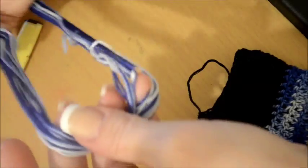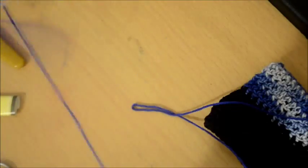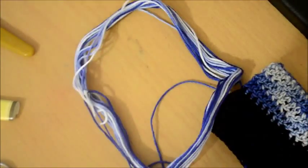And this cotton can get tangled pretty quickly. See, but it's probably better to wind it up in a ball first. So I'm going to go ahead and do that, and then we'll continue on.